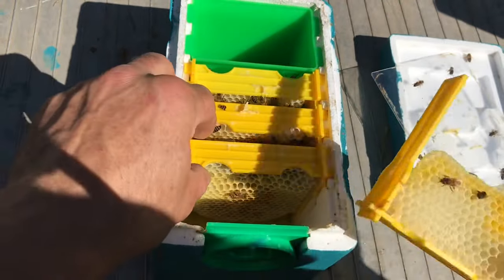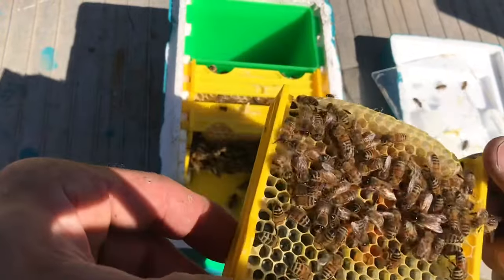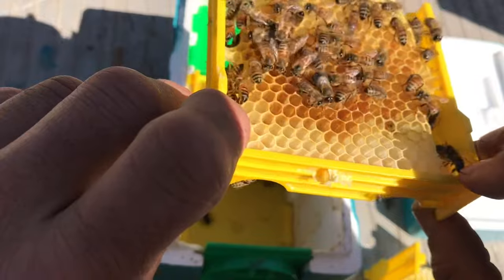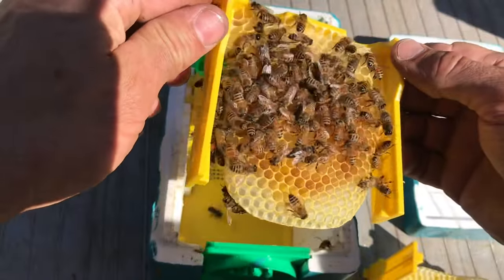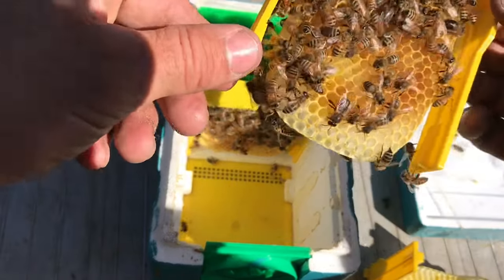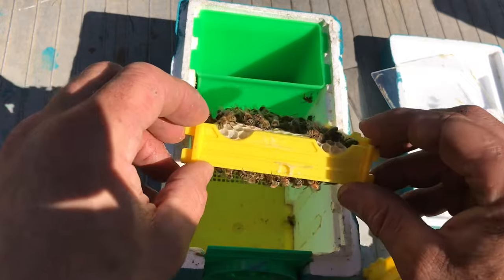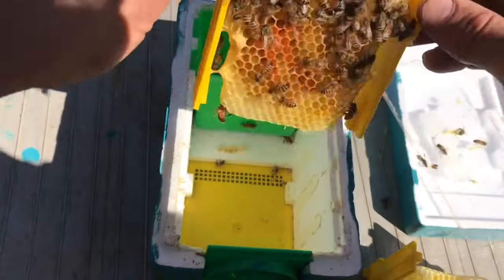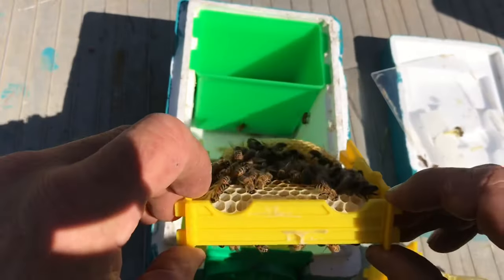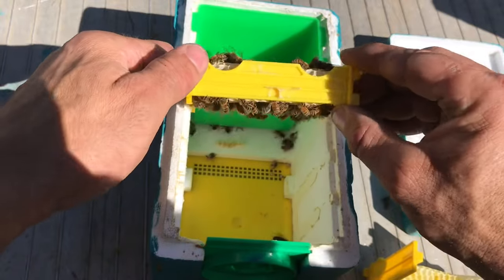This one doesn't look real good. No, just honey and pollen there. Eggs. Oh yeah, we've got eggs. Couple of drones hanging around in this one. So we've got a young queen in here somewhere. There she is, back there under the feeder. Well, I'll just leave her to it.